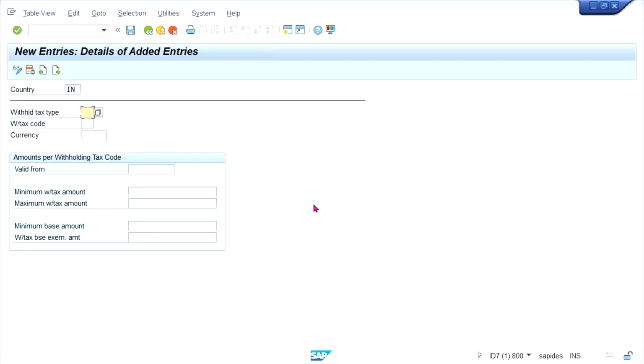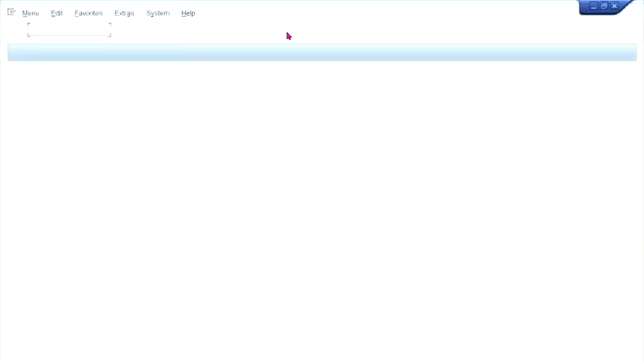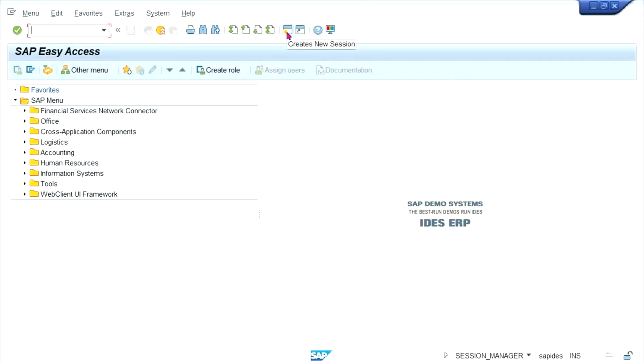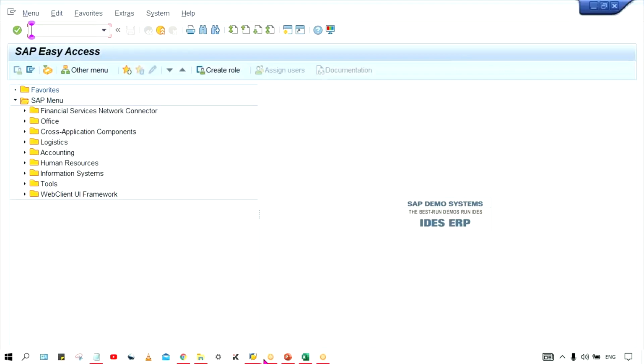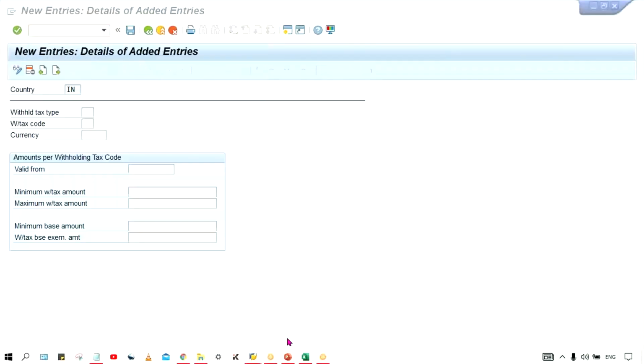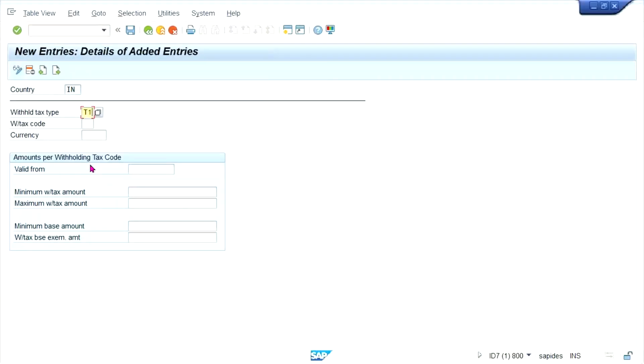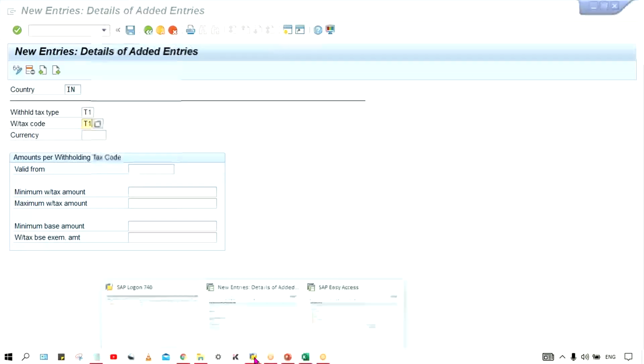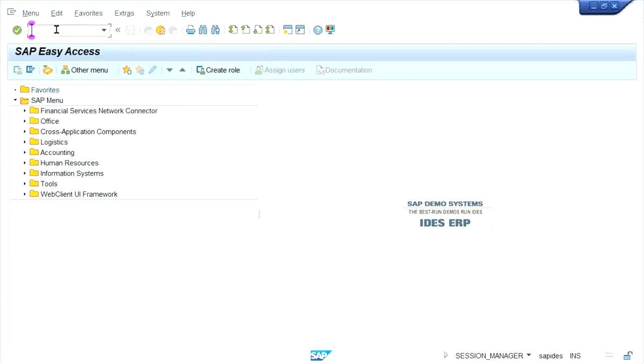The tax type and tax code which I have defined, is anybody able to remember whether it is TM or T0 or T1? T1. Okay, so T1 and T1. I think T1 or TM, guys. Let me check in vendor master. T1, T1 only. Okay.